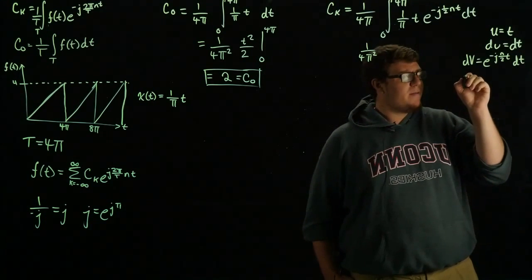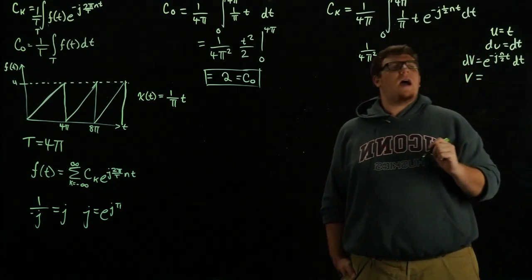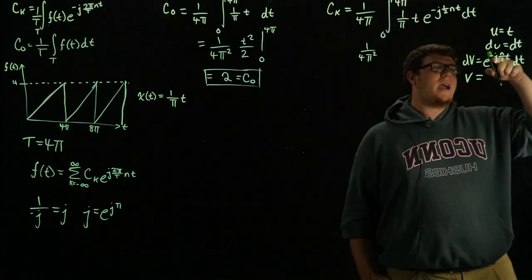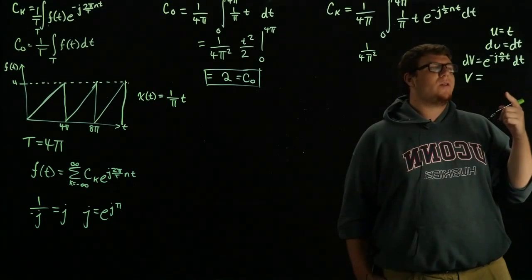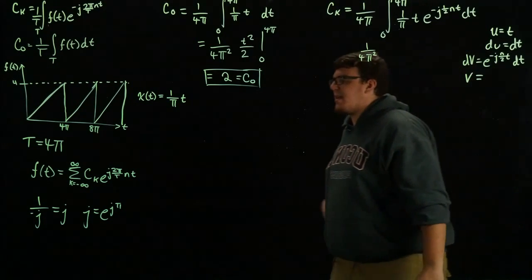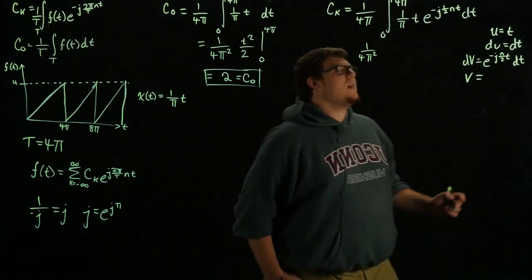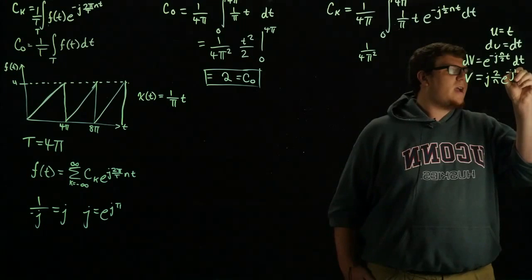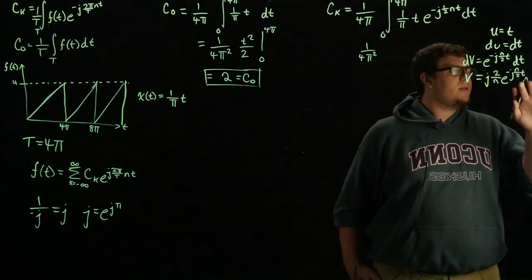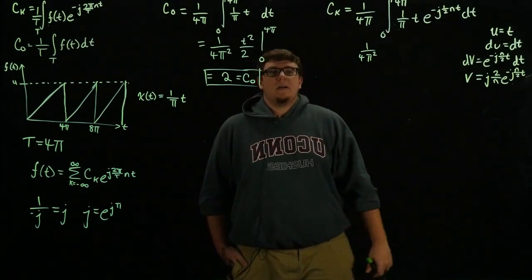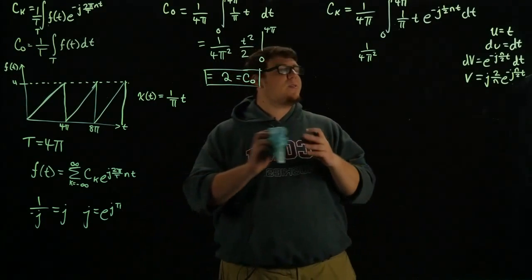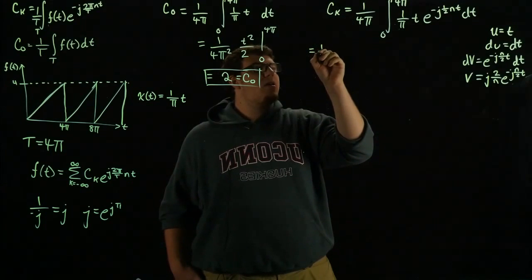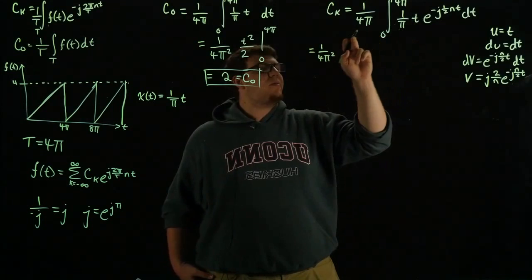dt. Meaning that if you're trying to find v, you just have to take the integral of this. And the integral of e to the at is 1 over a e to the at. So you would get 1 over j n over 2, so it would be 2 over jn, that negated. But we can use the identity that 1 over negative j is just j. So what we end up with is j 2 over n e to the minus j n over 2 t, and no dt there because we just integrated that. So now we know our integration by parts formula. I'm going to move this over very quickly because I will run out of room very quickly. So we have the same equality from up here, 1 over 4 pi squared from the 1 over pi there.